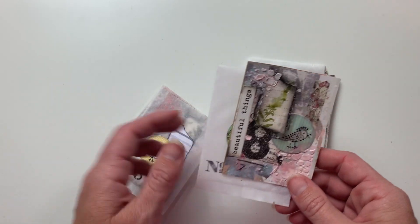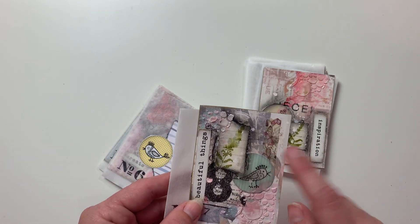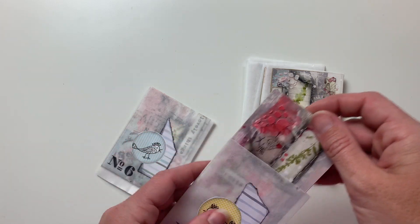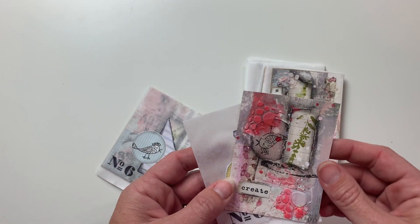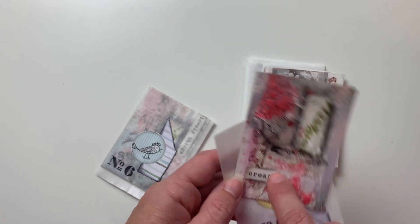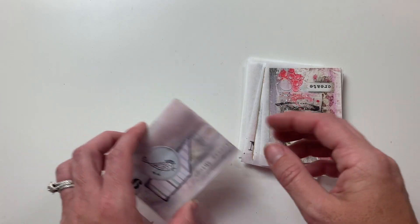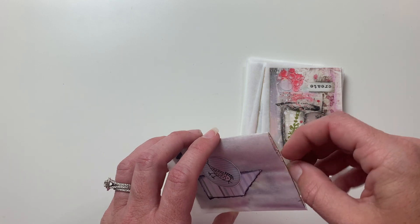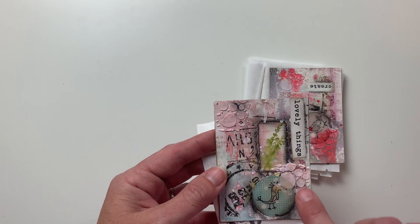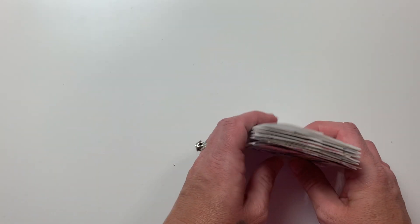This one says 'Beautiful Things' — I love the big number eight on there. We've got some butterfly and bird washi tape. This one says 'Create.' I was briefly confused because 'create' faces one way but the bird faces another — but either way you turn it, it's beautiful. This one says 'Lovely Things.' I love the colors so much — one of my favorite color palettes. Beautiful cards from Christine Wilkins at CW Crafts 330 from Georgia.